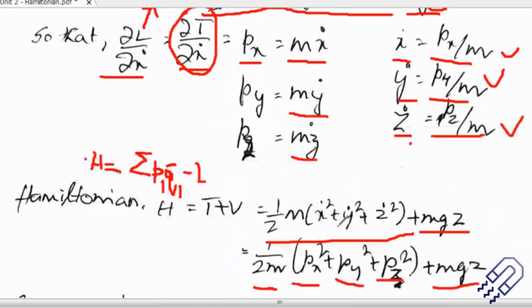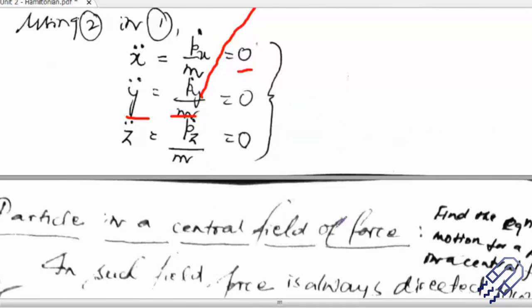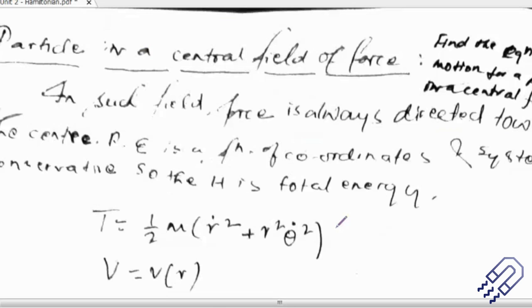Okay, but then the next problem that I'm going to discuss is actually slightly different, and this is actually only the beginning of the third unit, you can say. Okay, third unit, the unit is based on central potential. So in the third unit, we are going to talk more about the central potential problem.